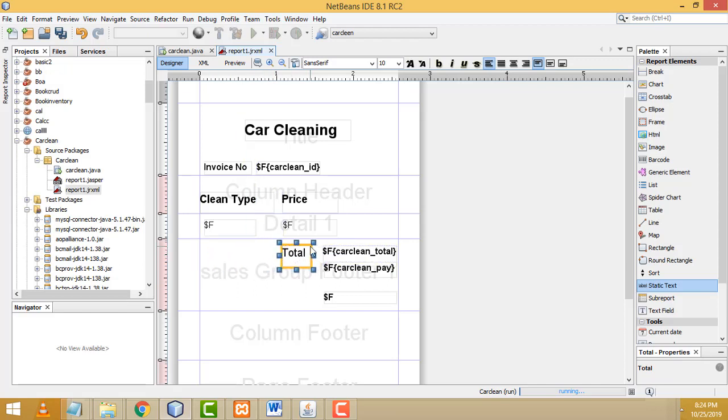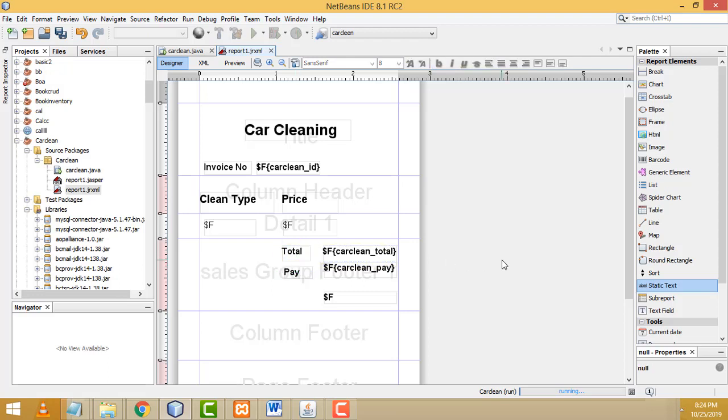Ctrl C to copy, Ctrl V to paste, and get it here, this one should be the pay. Put it here and reduce the size to 8 with bold. Simple, use arrow keys. This one also 8 with bold.